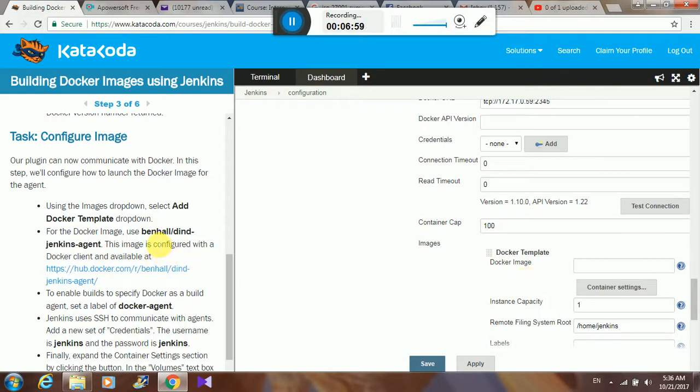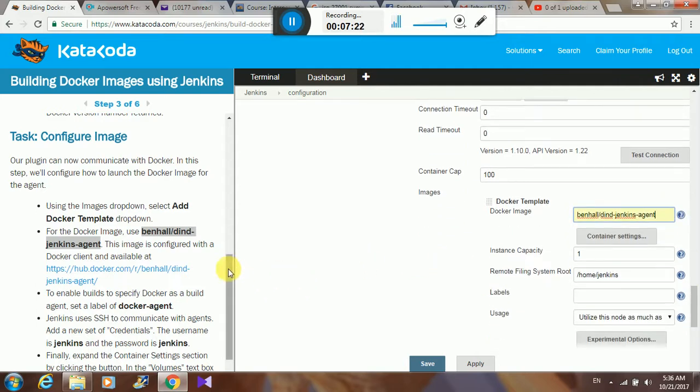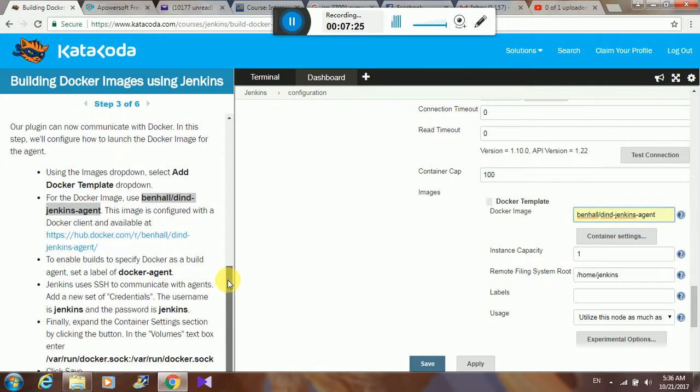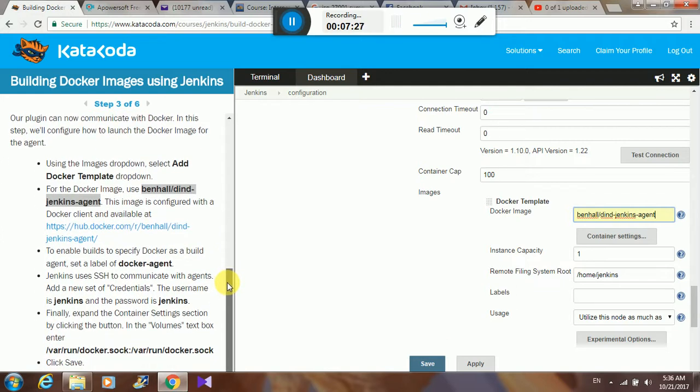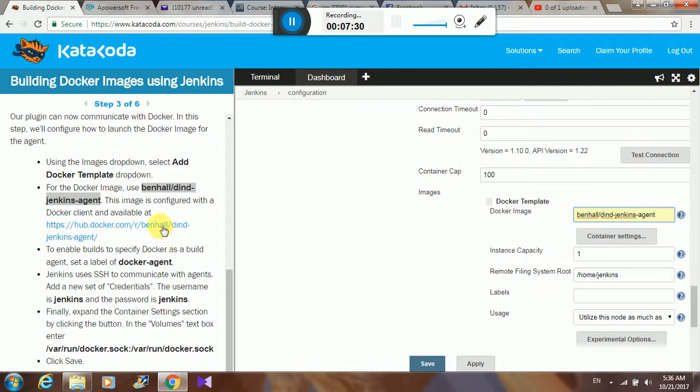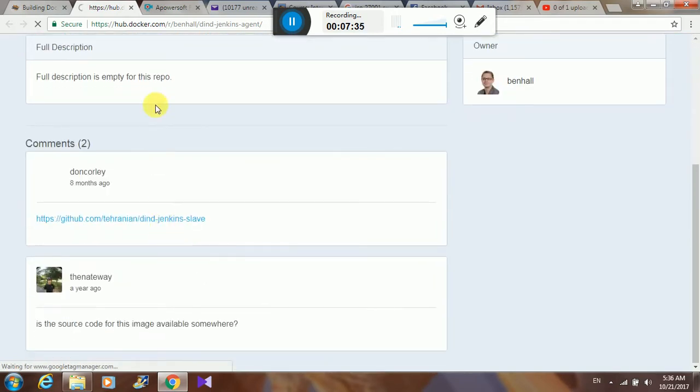For the Docker image, use benhall/dind-jenkins-agent. This image is configured with a Docker client and available at this image name.